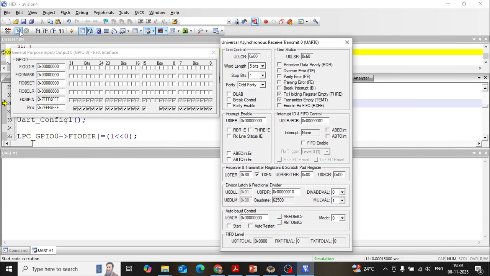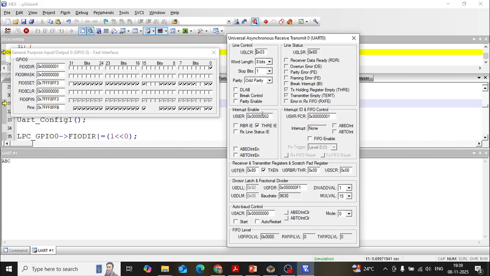I'll just allow it to run and observe what is happening. Here, this is your interrupt identification register. This part you are seeing is your interrupt enable part. Here I have enabled THRE, nothing but the transmission empty interrupt.